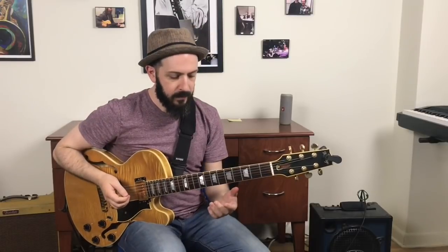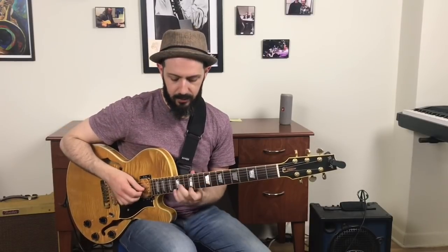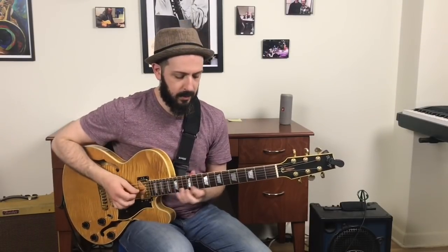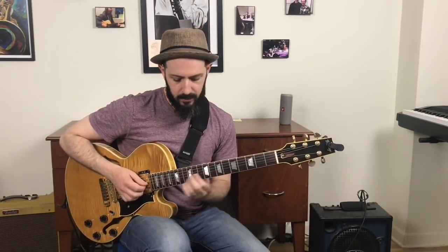So check this out. That's an A major triad. If you're not that comfortable with your triads, just make sure you're looking at the PDF, because this is directly notated and tabbed out in the PDF, under the must know section. There's A major, A major, A major, and then the octave. Always on the top three strings. Really basic. All the stuff I was playing earlier with Stella by Starlight and Autumn Leaves is actually based around these shapes.